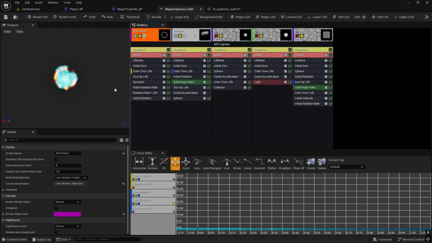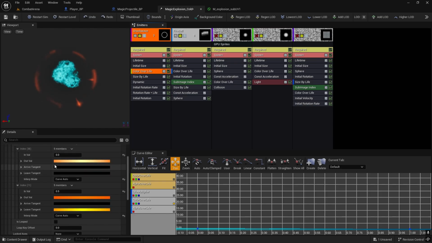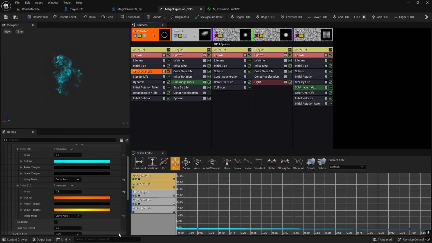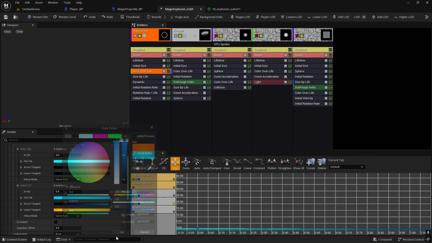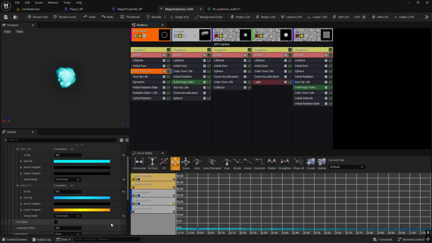Now for the shockwave, we also need to change the color, so go to color over life again, and you got these 2 points. Oh, is it 3 points? No, 2 points and tangent. So for the first color, we're going to again go to like light blue. This one's got this value changed to 20 as well, so it's a little bit shiny. And then on the second one, we're going to change it again, maybe for darker or even towards like dark blue. It's almost the same color, but like that.